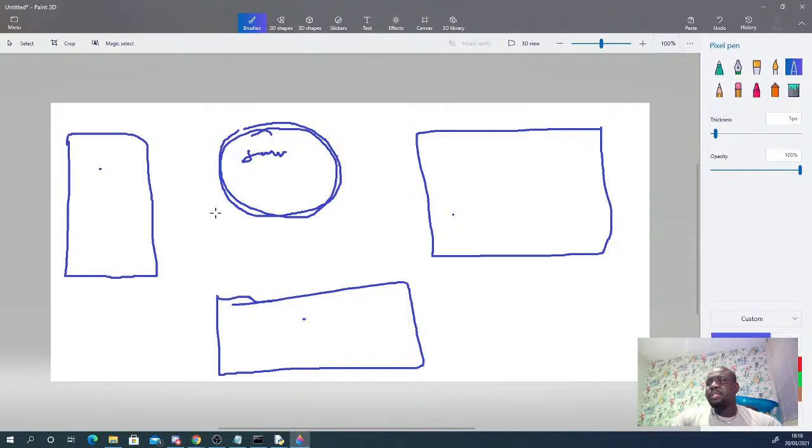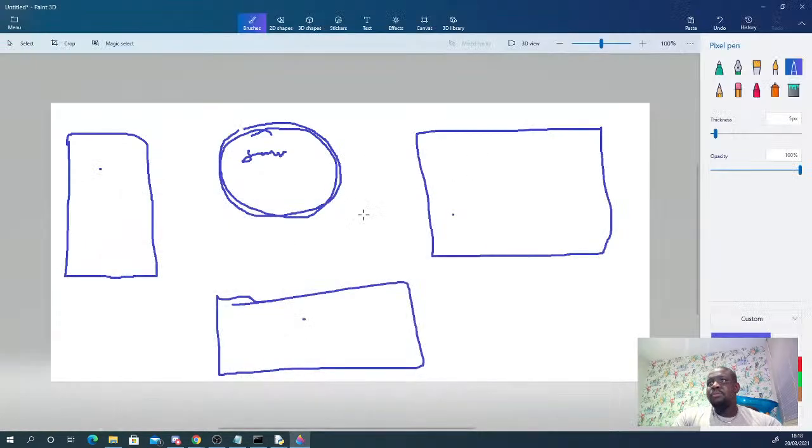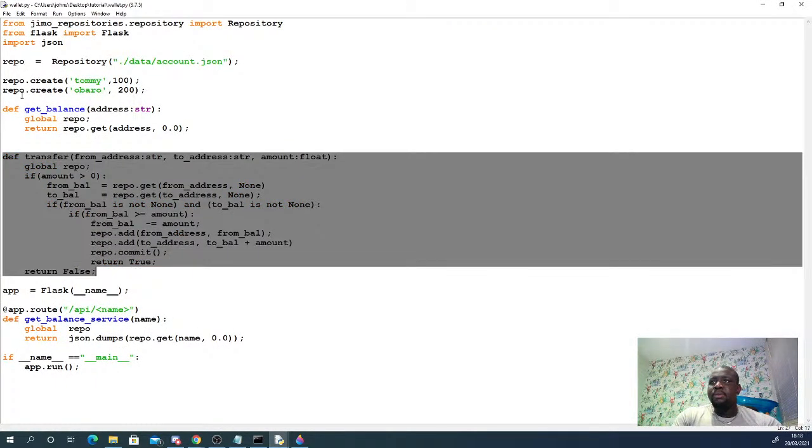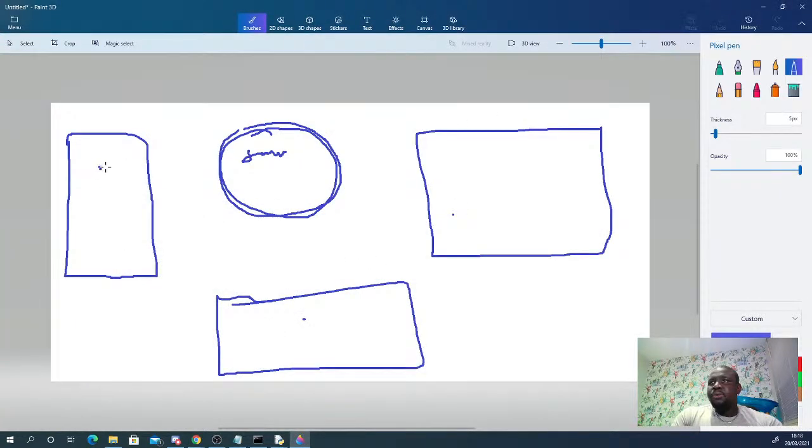So maybe, for example, it's going to be the transfer function that we wrote here, which I'm going to explain, to transfer money. We're going to add more functions here, like registering users, so we can register these users into the transfer function. Now, if we want to transfer money, the money comes into this application. The application that you're going to use only knows about you. So the application will check the user if we registered the user within this functionality. This application is exactly what we wrote. If the user exists, it will complete the transfer and update the account here.